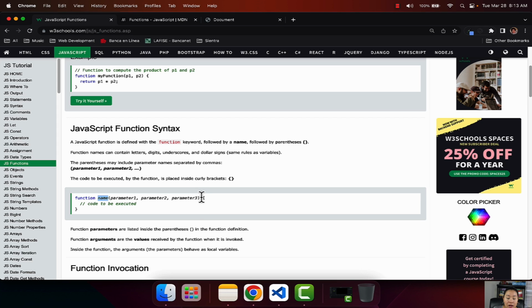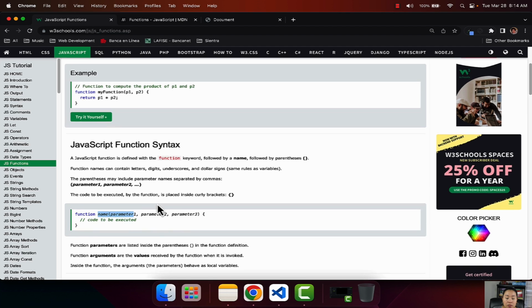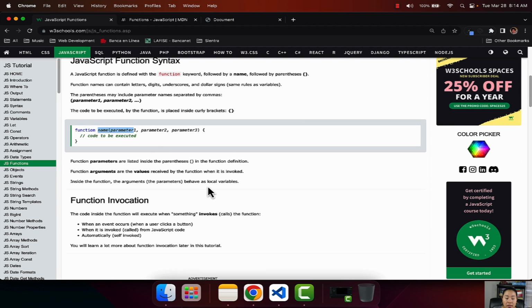And then after you have input that name, the parentheses, then you are going to use curly brackets. Now remember, this is a block. I already explained what a block is in our previous chapters, so you can go ahead and go through it again in case you don't remember. So this is a block, and whatever is inside of the block is going to be the instruction of what we want to happen when this function is called. Okay, so that's the syntax in order for you to create a function.